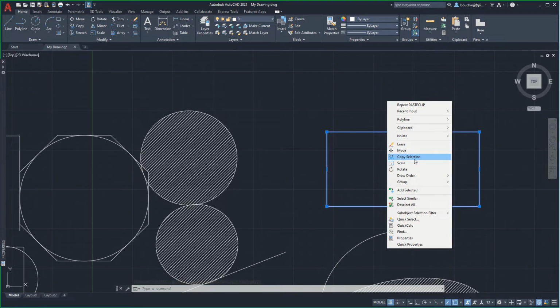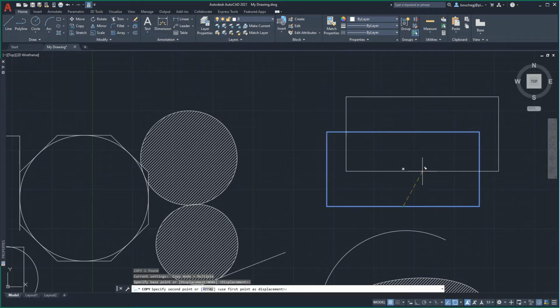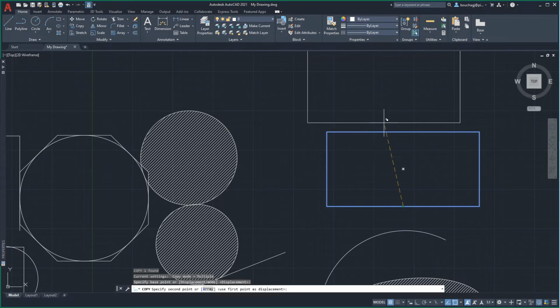Let's select this rectangle and enter to complete the selection process. When prompted to choose a base point, select the bottom midpoint. The copied rectangle is connected to the cursor at the chosen base point location.